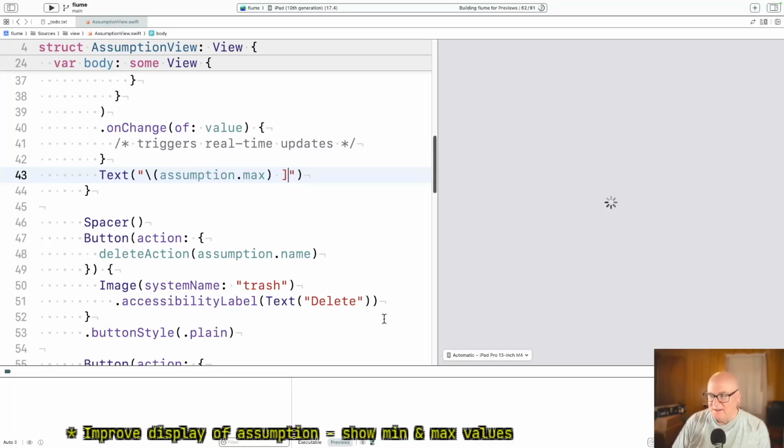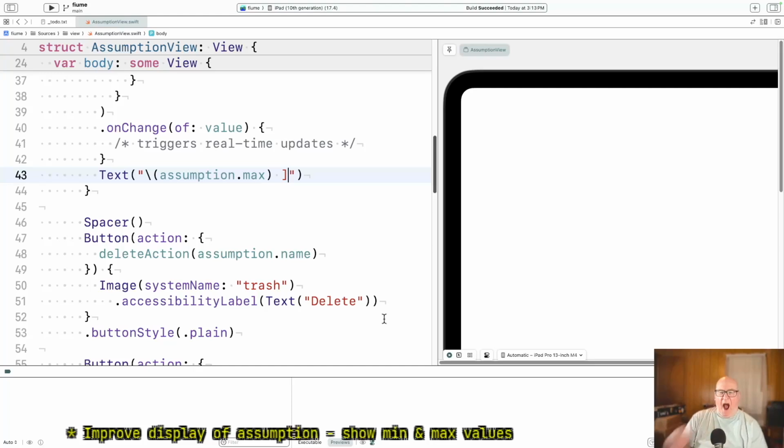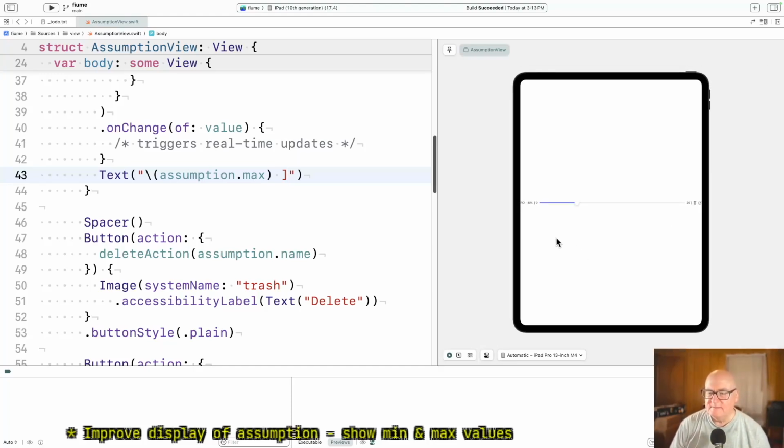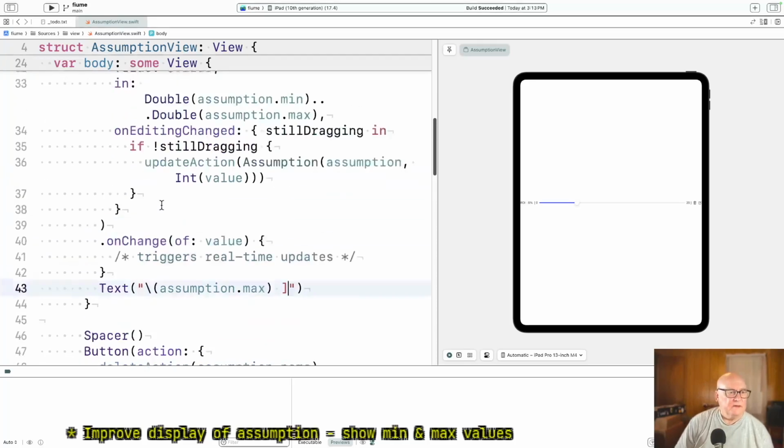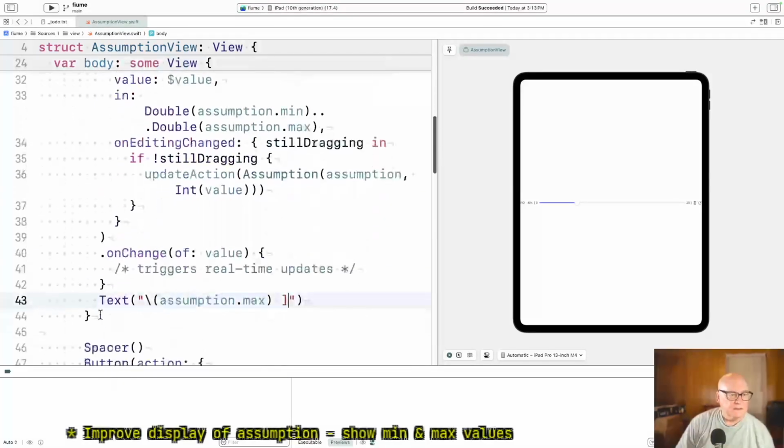Still slow. I don't understand why previews should be slower than the runs. Yeah, now let's limit the width on this thing.